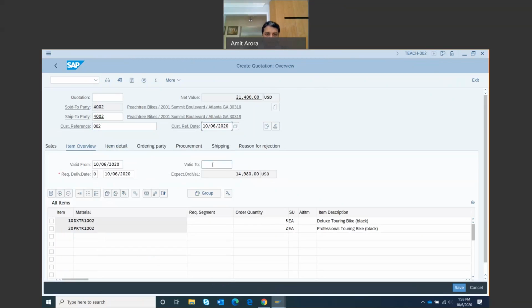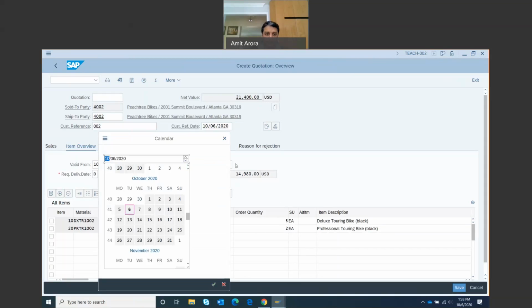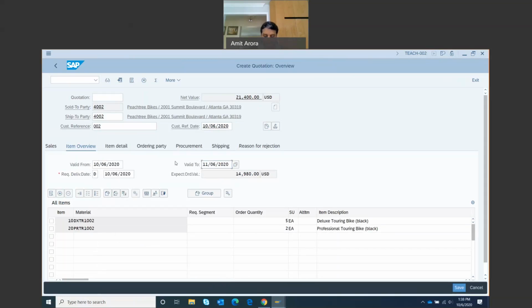The valid to date is going to be 1 month from now. So this is a quotation which is valid for 1 month. So the valid to date is 1 month from today.